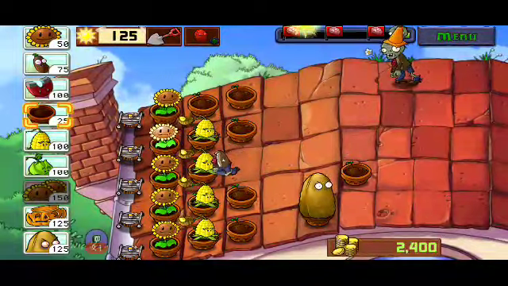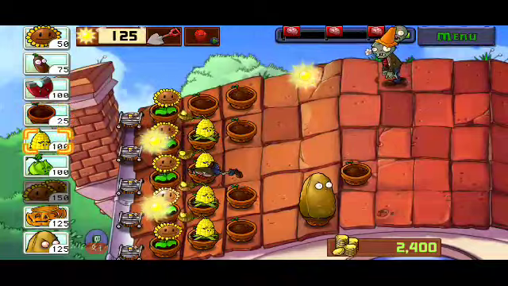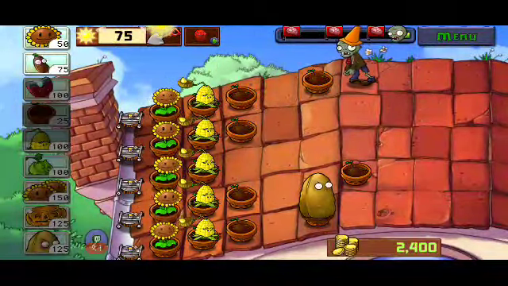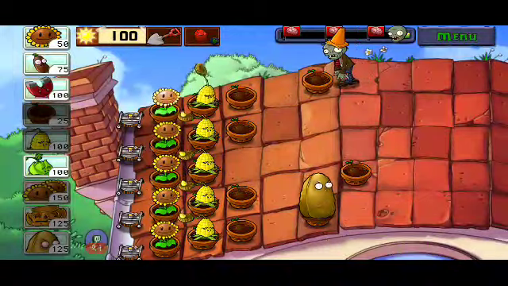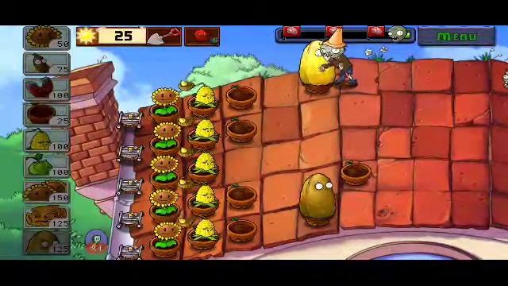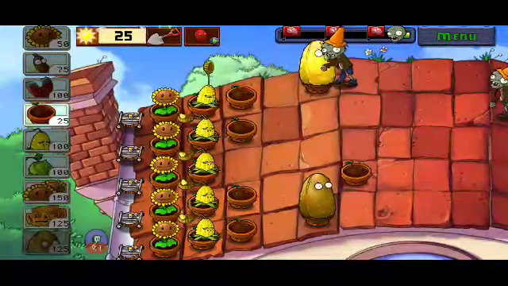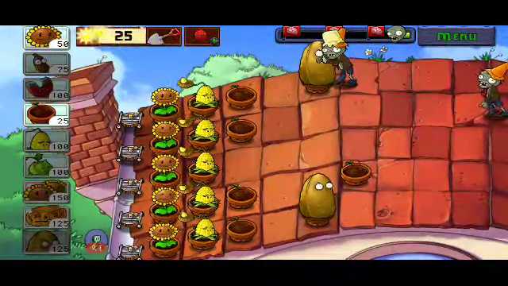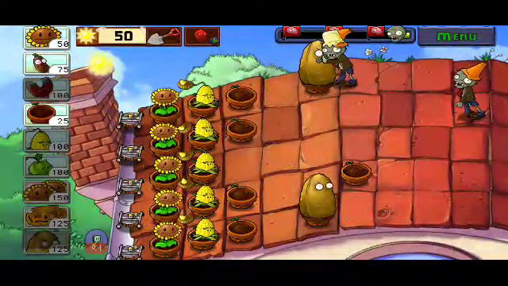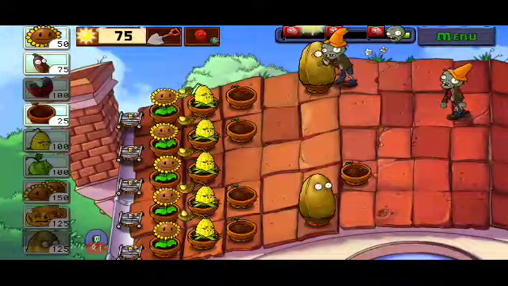Okay, we almost lost our plant there. Okay, we do not have anything to defend there. We need to plant that tall nut fast. The cone, I don't think the kernel is good enough to take out the cone head, unfortunately.